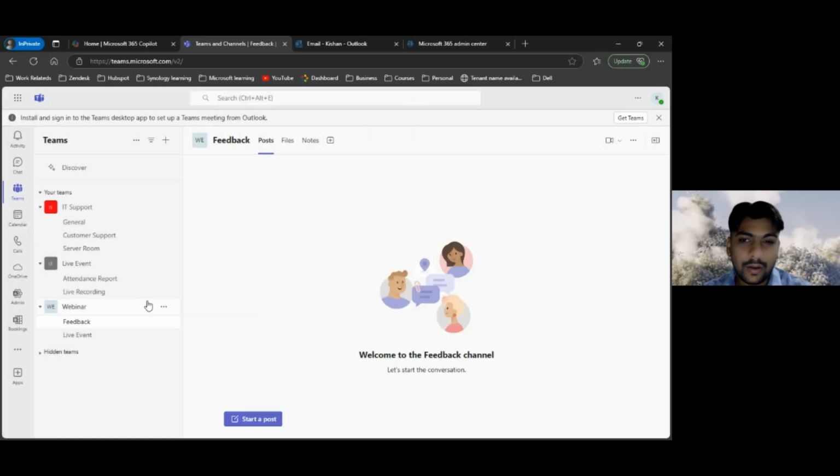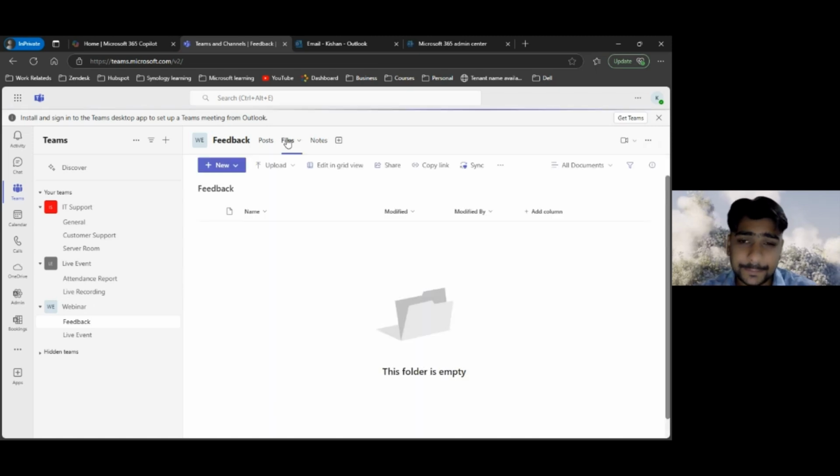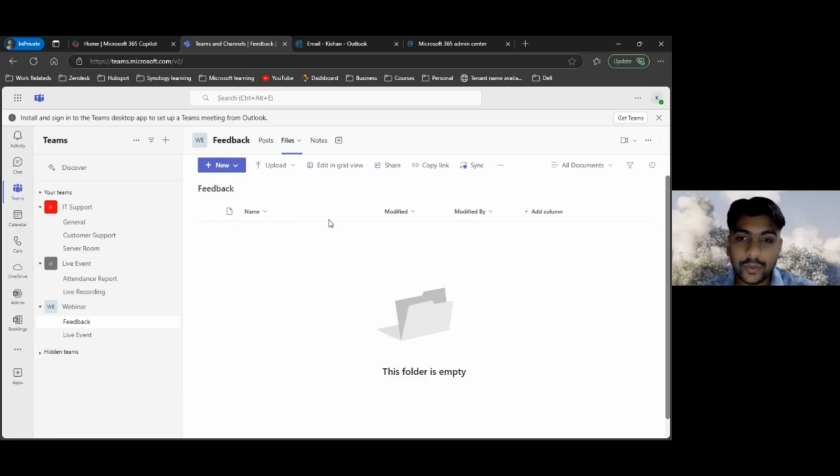Okay. So now we will go to this particular files tab. From this files tab, you can create a new file directly from here, or you can choose to upload a file or folder from your desktop, right?